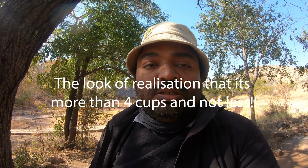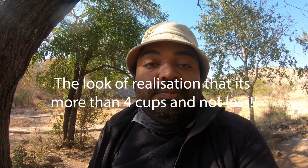Okay, so that was my quick four coffee methods in the bush. You're probably wondering how this guy is going to be driving around with 4 cups of coffee in him, but it's not really 4 cups. Actually, it's more than 4 cups because the Mocha is 4 espresso shots, so it's probably about 6 to 8. The two instant coffees weren't as good as the ground coffee, but that's to be expected. The Beaver Creek bag of grind is about 250 grams, so it should make about 10 cups of coffee.